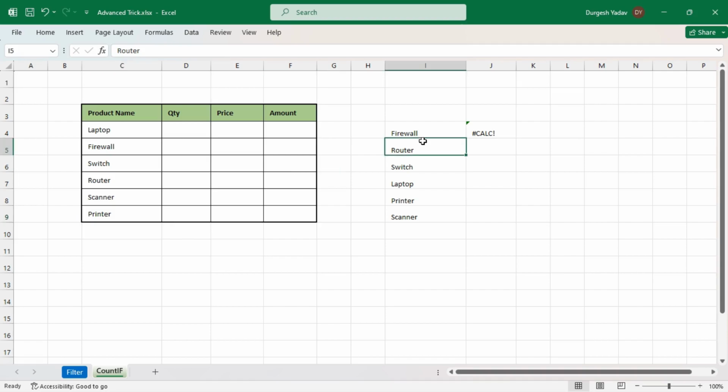So that is how we can use the filter and CountIf formula. Mostly the CountIf formula is useful for the people who are in the accounts department and they have to make lots of invoices. For them it is very beneficial because every time they don't have to go through the drop down list where they have multiple product names, say around 50 names, and it would be very difficult for them selecting the product name from the list every time. So that will be very helpful for the people who are making invoices.